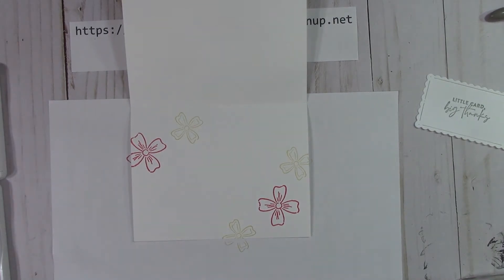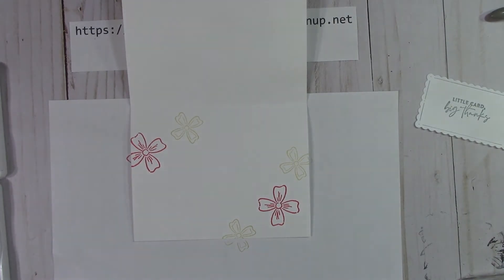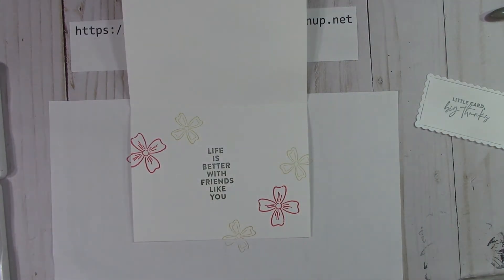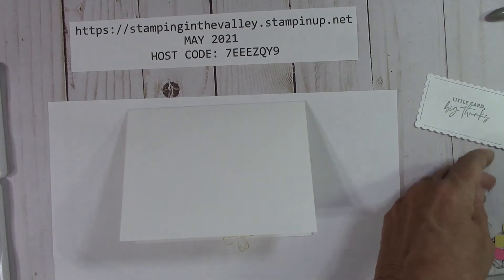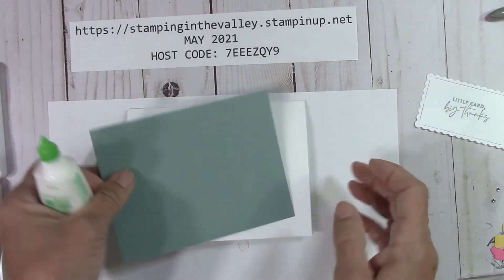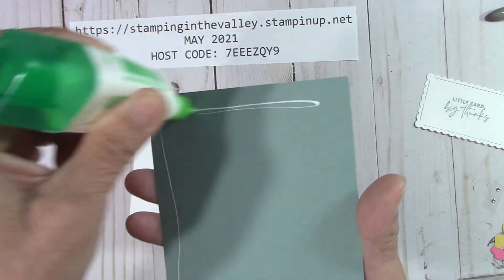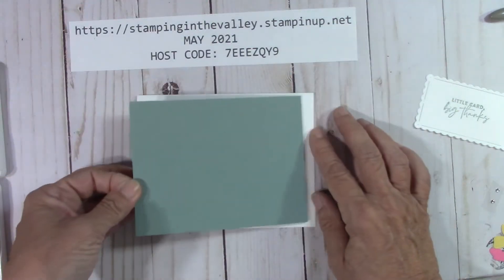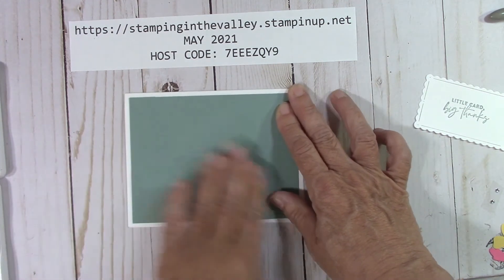And now So Saffron here, here, and then one right there. Now let's get this beautiful saying — 'Life is better with friends like you' — we're going to do that in Soft Succulent, right in the center. I love that saying. Now let's go ahead and do the front of our card. We're going to take this piece of Soft Succulent — it's 5¼ by 4. You can use any adhesive that you'd like. We're just going to attach this to our card base flat. I like to use the Tombow because I have trouble getting things on straight, and it gives me that wiggle room.